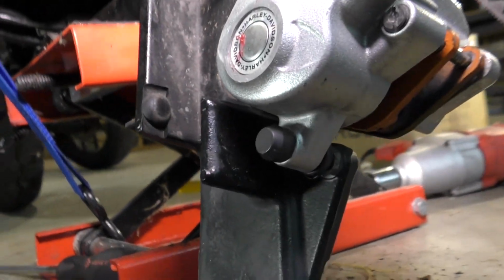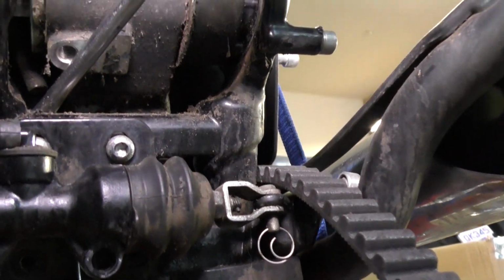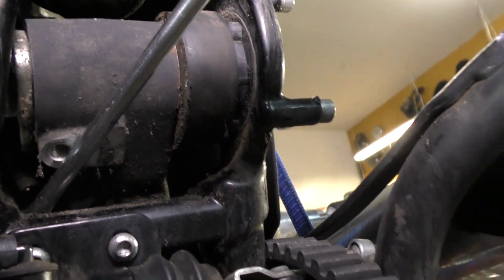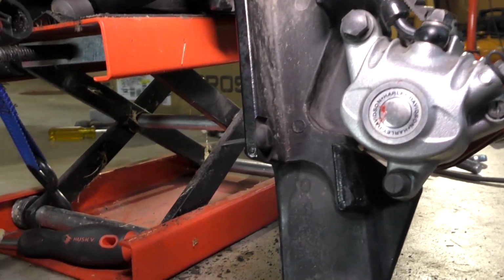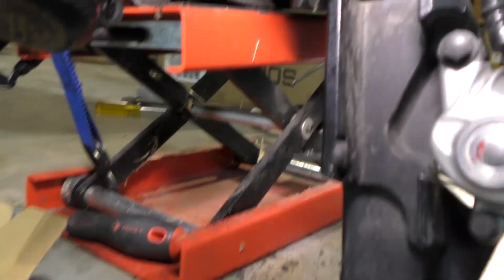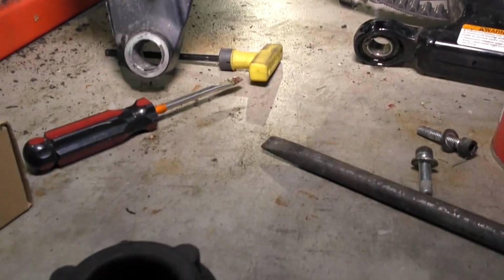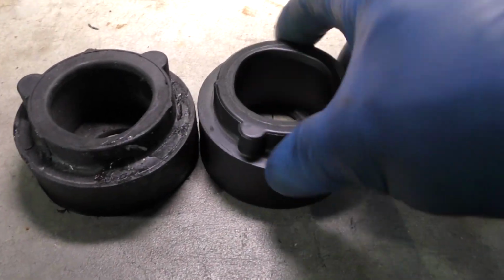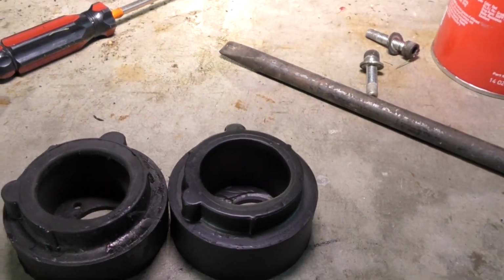To do that, I had to take off the stabilizer arm on the bottom of the motor that hooked to the frame over there. This arm right here. It's up in there like this. So let's see if I can get a good shot of it. And then I got the left side rubber mount out. And there's the old one. And here's the new one. The Drags is supposed to be a little stiffer than the Harley.